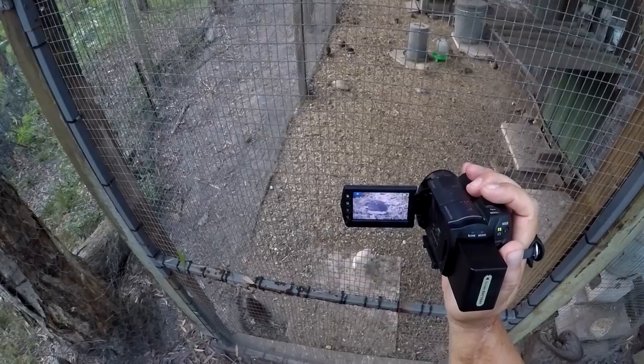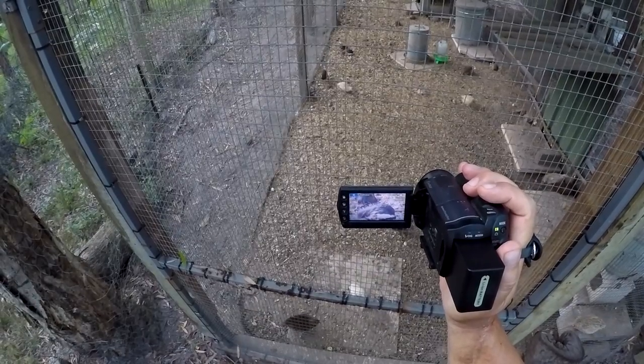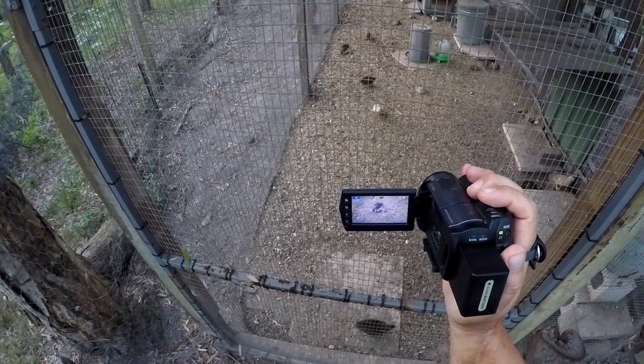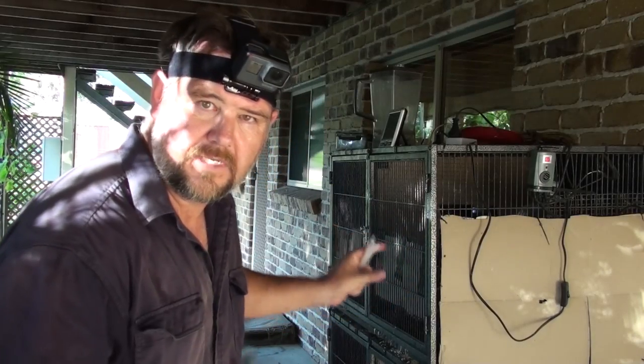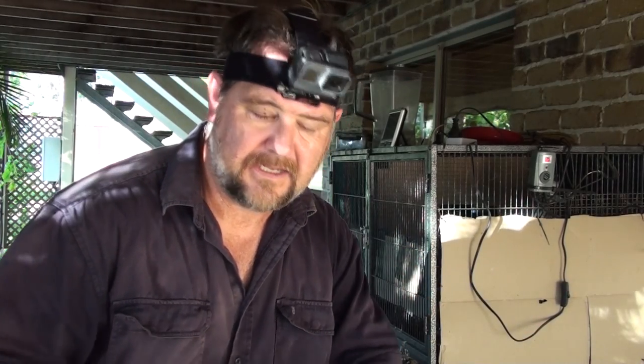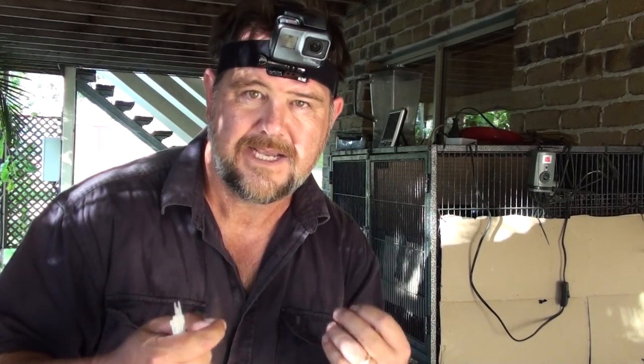So here I am at the beginning of the quail release, getting them out of the brooder cage and then taking them down to the pen. They've been in here long enough, 3 or 4 weeks. Effectively, the heat lamp's been off now for a day. They've been happy to have it off. You can see by their behavior, they're not grouping together, they're not cold. But just through observation, you can see that they're getting their main feathers and they're old enough now, especially in a warmer climate like this, to be safely let out.